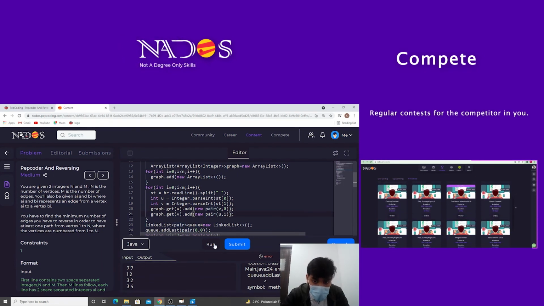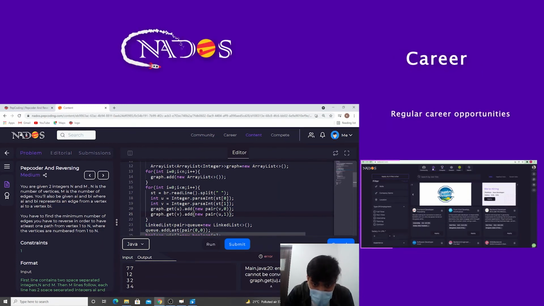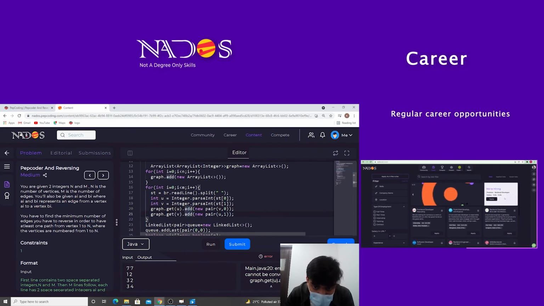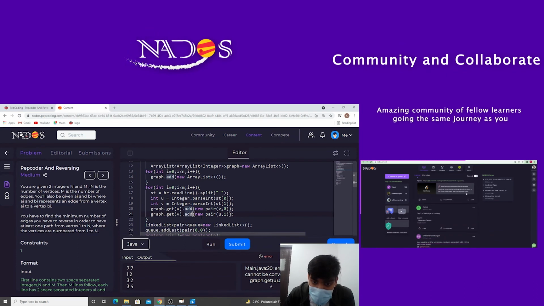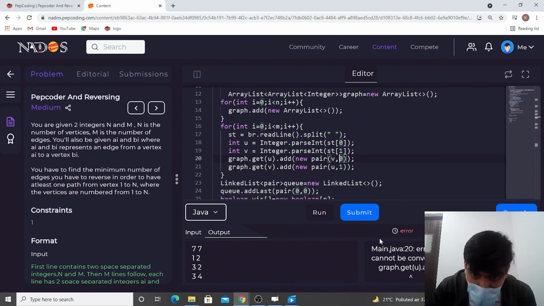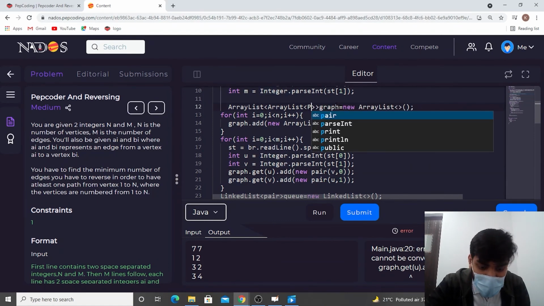Okay, now I hope it will run. Still some error. Okay, graph get v new pair u comma 1. Pair cannot be converted into integer type. Array list. Okay, here I have made array list of integer, but it should be pair.